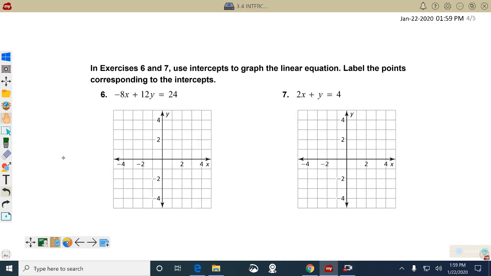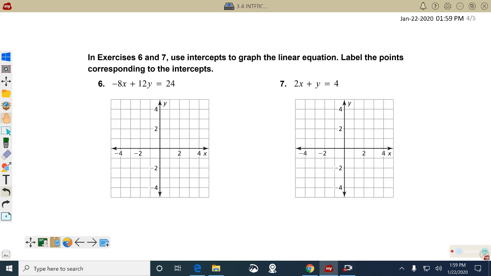Here we go. We're going to graph the equation now. But we're not going to go old school. We're not going to do this x and y table like assignment 32. We're just going to find the x-intercept, y-intercept, plot them, and draw the line. It's like quick graphs. It's more professional, in other words. Watch. We'll just do number 6.